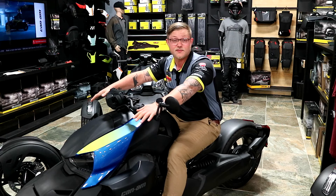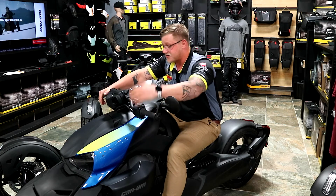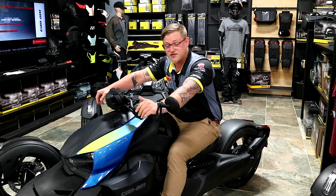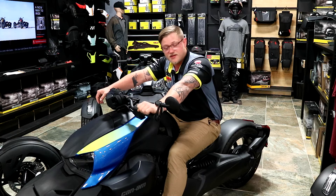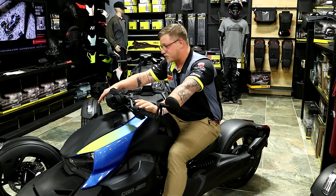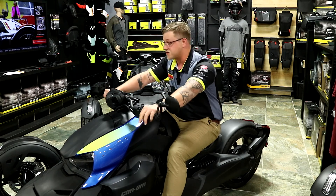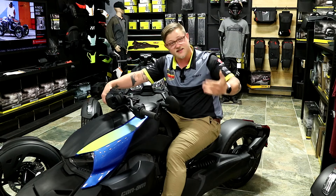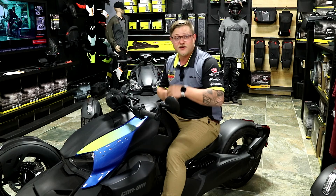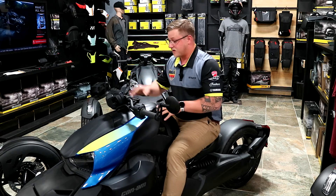Now on the handlebars, there's something very important about this motorcycle that's great for beginner riders or for somebody who just wants another bike. A person who's been riding motorcycles for a long time and can't pull the clutch in anymore — we don't have a clutch here. If you don't know how to use a clutch, or if you're getting older and can't squeeze it all the way in, this thing is fully automatic. Just put your hand on the throttle, roll it back, you're going straight. You have that reverse, so just roll on the throttle, give it a little gas, and back right up.